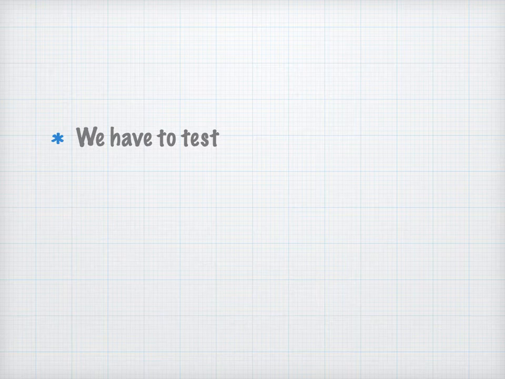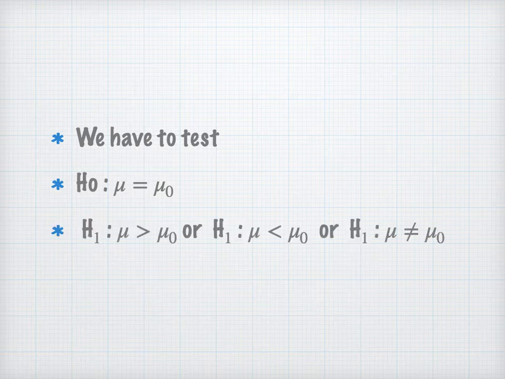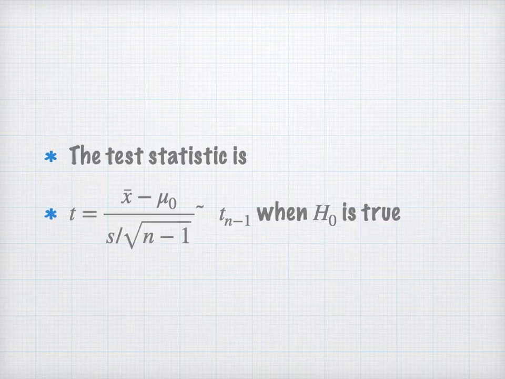The simple hypothesis or null hypothesis will be a simple one, which is H naught: mu equal to mu naught, because we just have one population and we have to test whether the mean of that population is a particular value. So we take the mean of the population as the parameter mu, and we are going to check whether this mu is equal to a particular value mu naught or not. So we have three cases as always. That is, the alternative hypothesis could be mu greater than mu naught, mu less than mu naught, or mu not equal to mu naught. Now we shall see what is the test statistic.